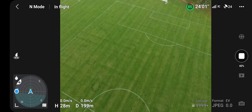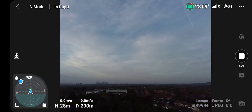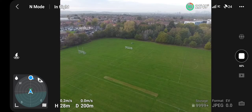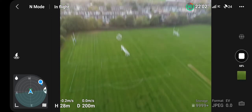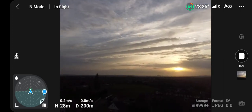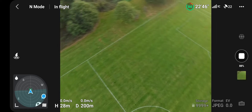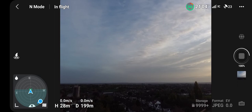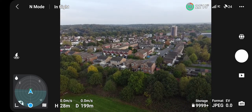I can go straight to the gallery, but what I will do is I'll bring the drone back to me before I do this. In case I come out to go to social media and come back and can't connect to my drone and it's just hovering there without any connection - then I'd have to turn my controller off, which I don't want to do. All right, let's bring it back.